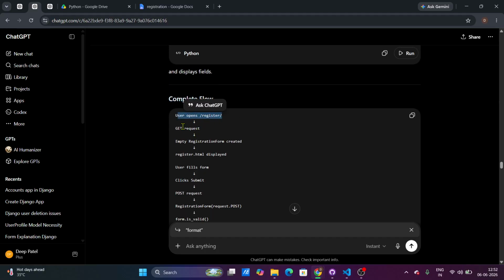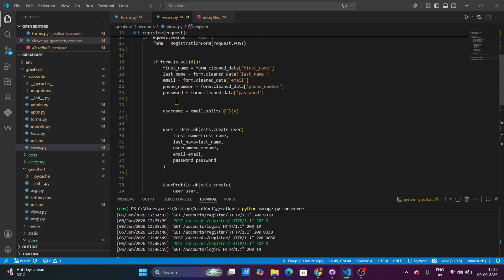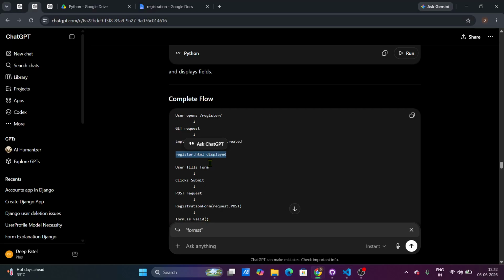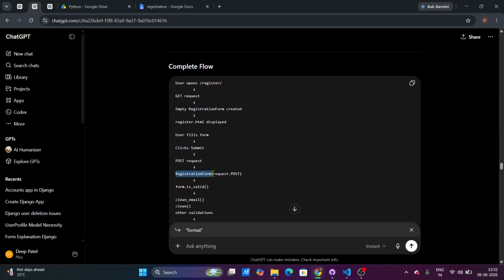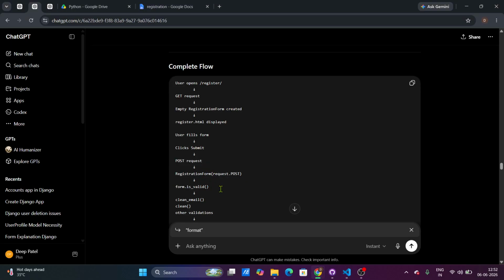So user opens register, GET request, empty registration form created, register.html displayed. Here register.html is displayed when the request is GET. So the user fills the form now and clicks submit. Now the request is POST, and the registration form is created with request.POST as an object here.